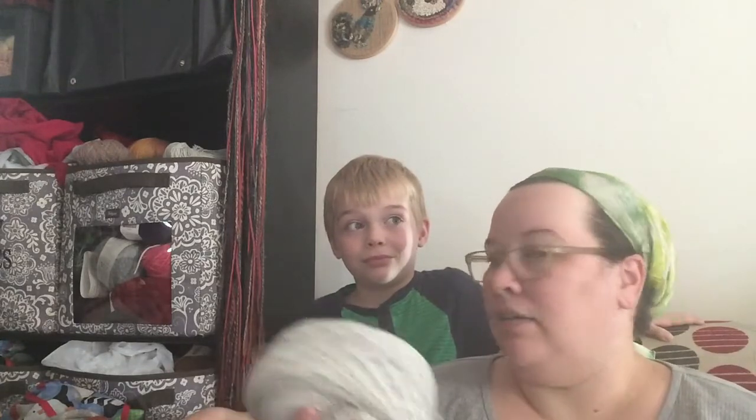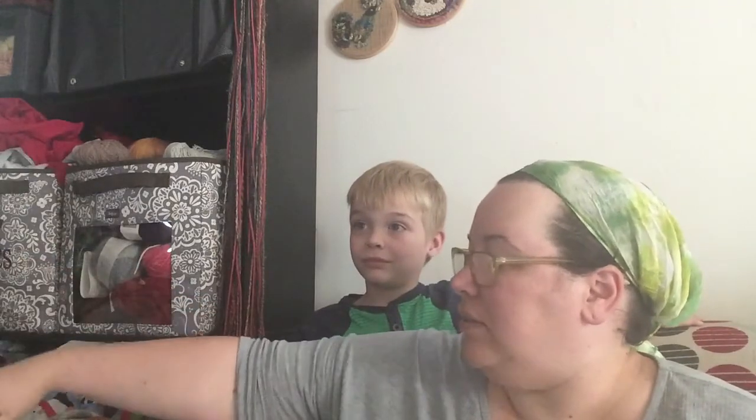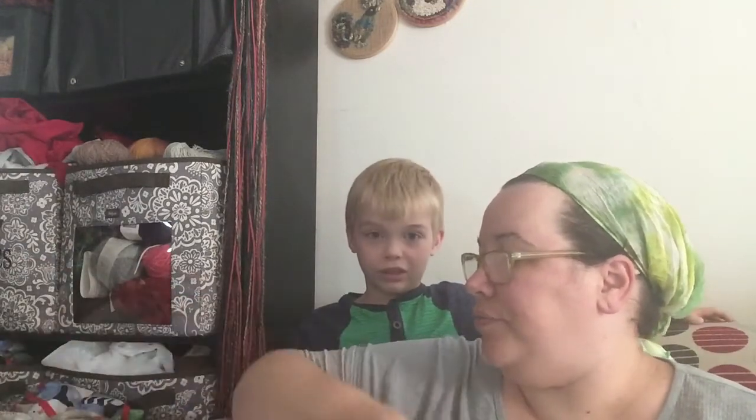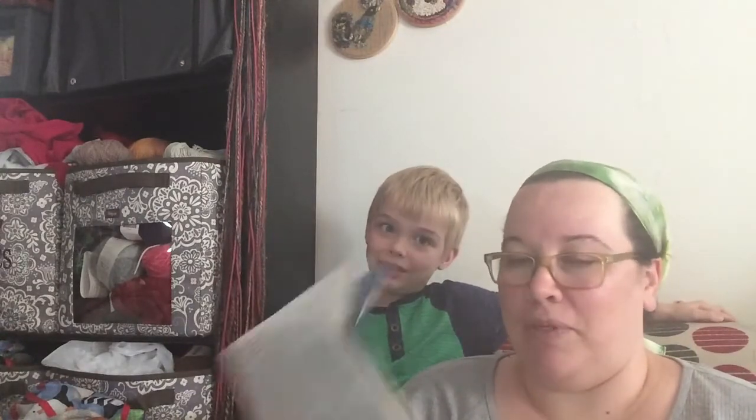Can I tell about when I also got to dye color too? That was a long time ago, sweetheart. I've already shown that yarn that you helped me dye. But yes, once you got to help me dye yarn, that was a project that we did at one point. And Brooklyn also got to join in it. She got a tiny sewing machine now. She got it for her birthday. They've heard about the tiny sewing machine that Brooklyn has. But you learned on the big sewing machine. Yes, that's a lot more exciting to do than a tiny little sewing machine.